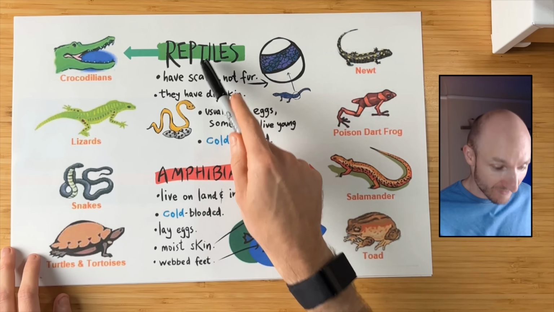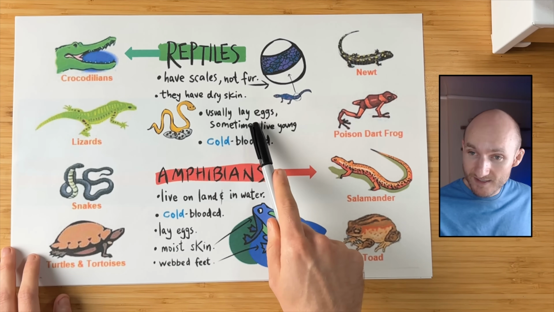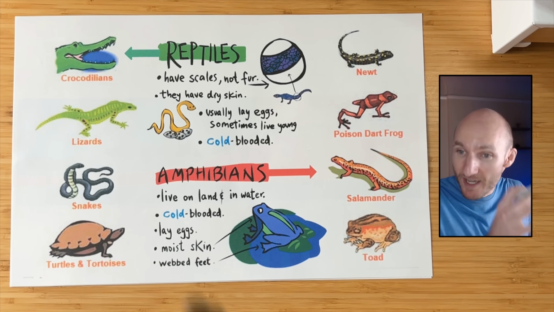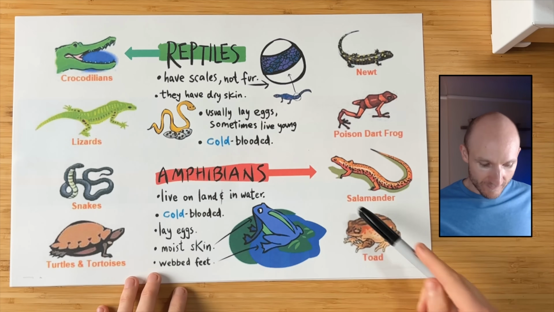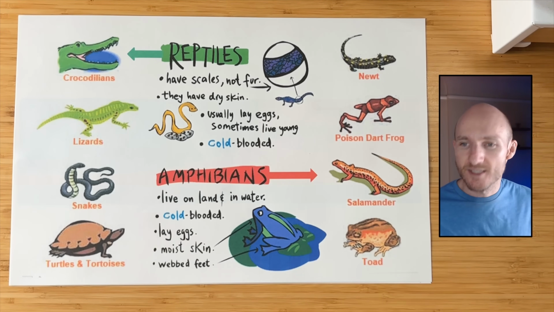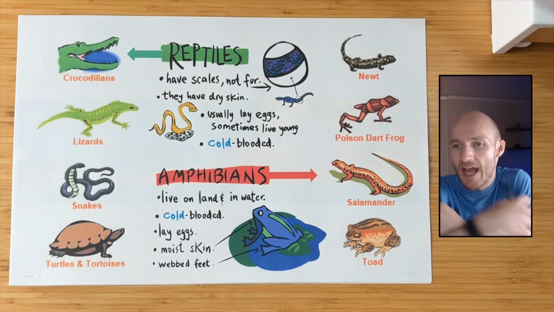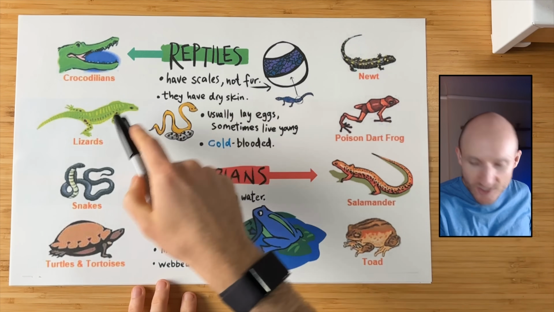But reptiles, they have scales, they have dry skin. They lay these eggs. They're called amniotes. They have this amniotic fluid, this egg that they lay. And so this is an amazing shift from amphibians to reptiles. And the interesting thing here is how similar this is to the plants. The plants need to have a skin layer, those cuticles, so that they didn't lose water. And that's essentially what reptiles are.